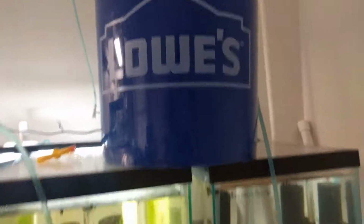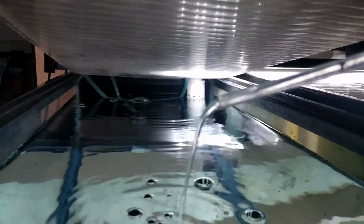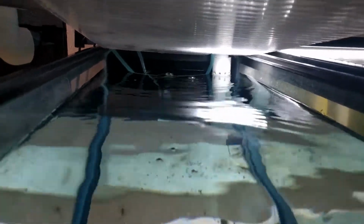This is a 10-gallon tank, and so every day I put 5 gallons of water up above and just use a piece of rigid airline tubing and air hose. I have the same inside the bucket. Yeah, there's a rigid piece of tubing there to get it all the way down, and it just really slowly drips in. Oh, that's actually a little faster today. Yesterday it was slow, but it drips in and goes to the overflow. I've been doing that 5 gallons each day.